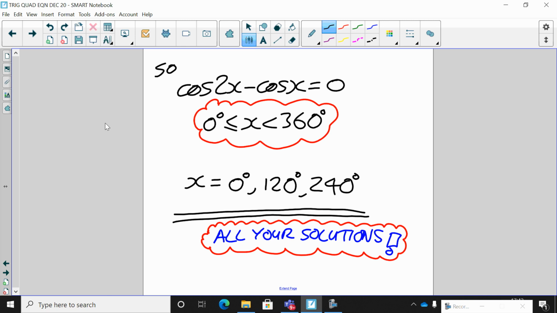In this one, you might want to go back and use the quadratic formula if you don't know how to solve, like 2u squared minus u minus 1 equals 0. But that's your job because you've done it before. Okay, so I think I'm going to leave it there.